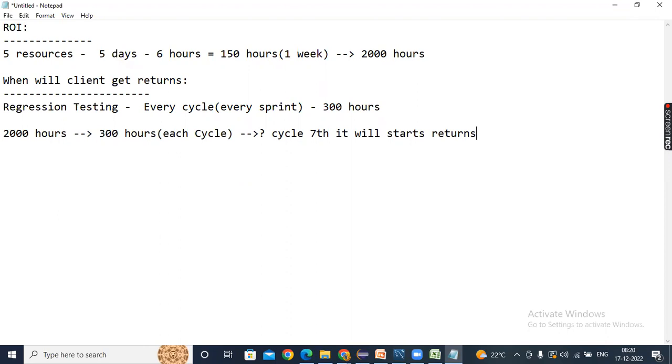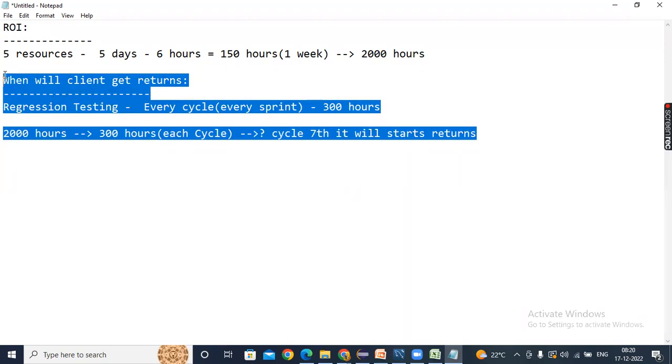So that is the power of automation, guys. So, return on investment: you invested 2000 hours, each cycle you are saving, let me assume, 300 hours, so from the 7th cycle the returns will start. Very simple, guys.